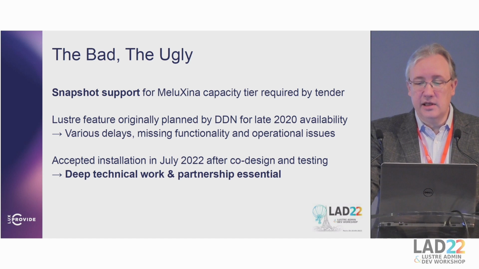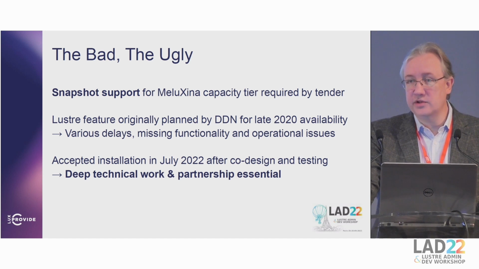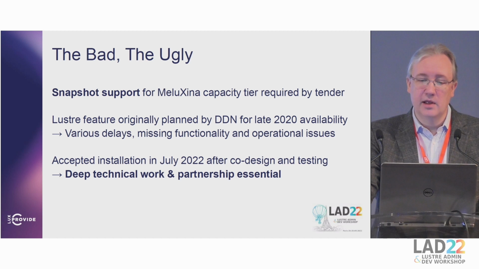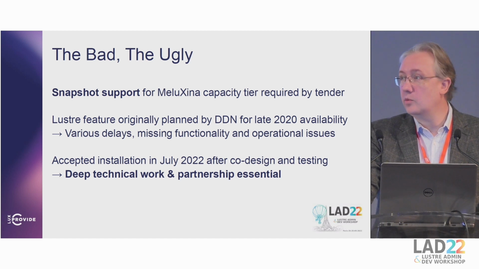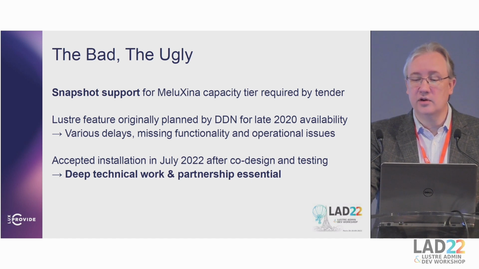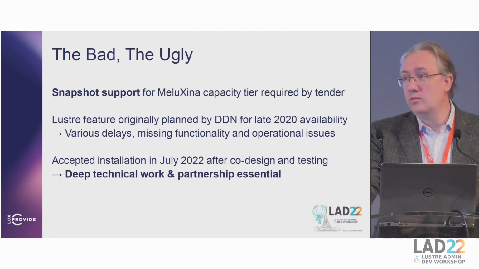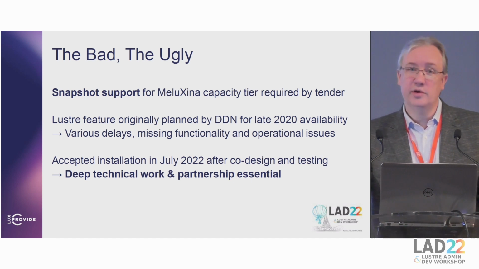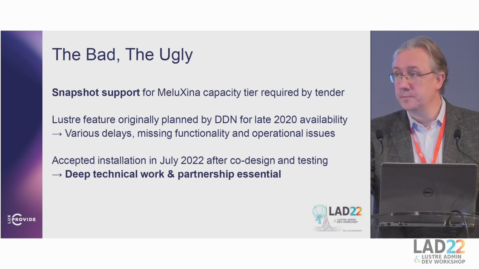So the snapshot functionality was requested, or demanded, I could say, by the tender. It was a hard requirement. This was originally committed by the vendor for availability at the tail end of 2020. There were various delays pushing this out into 21. At that point in time, some of the functionality was missing that we were looking for, which pushed things out further.